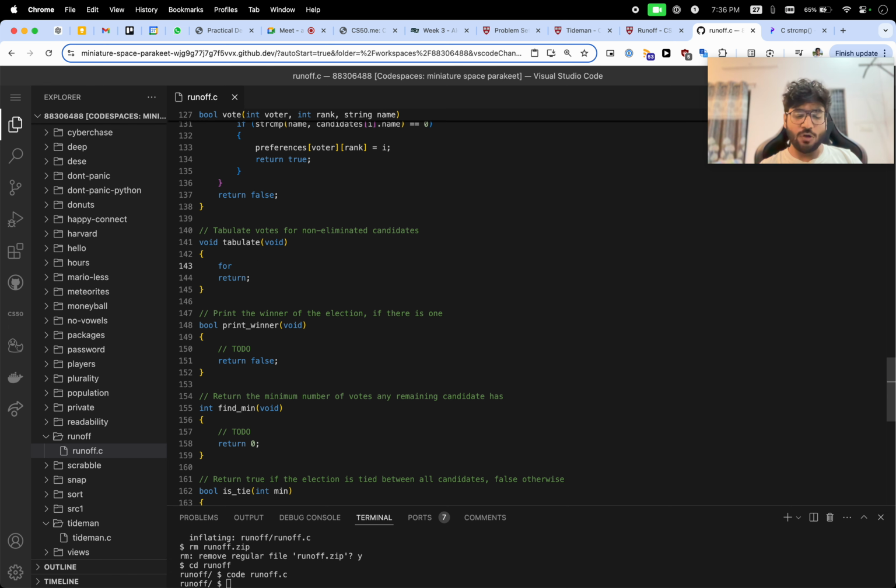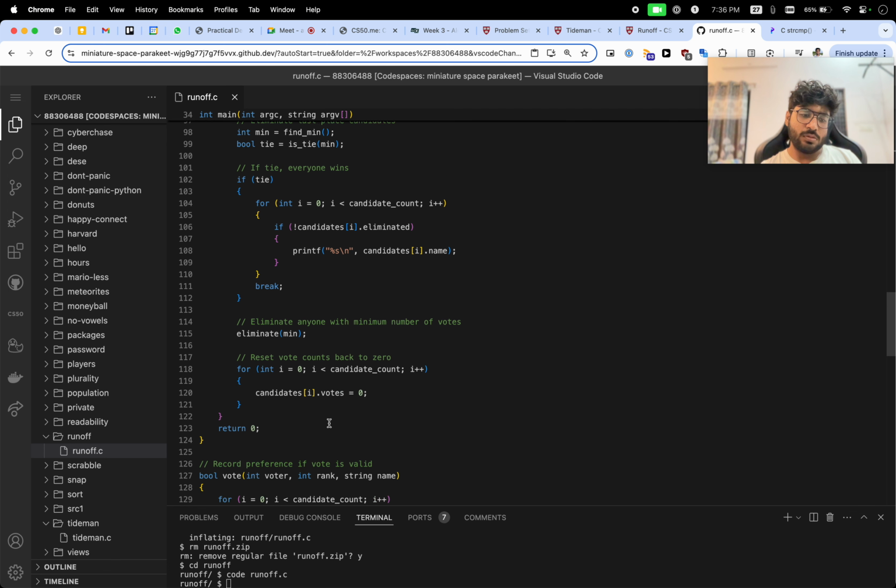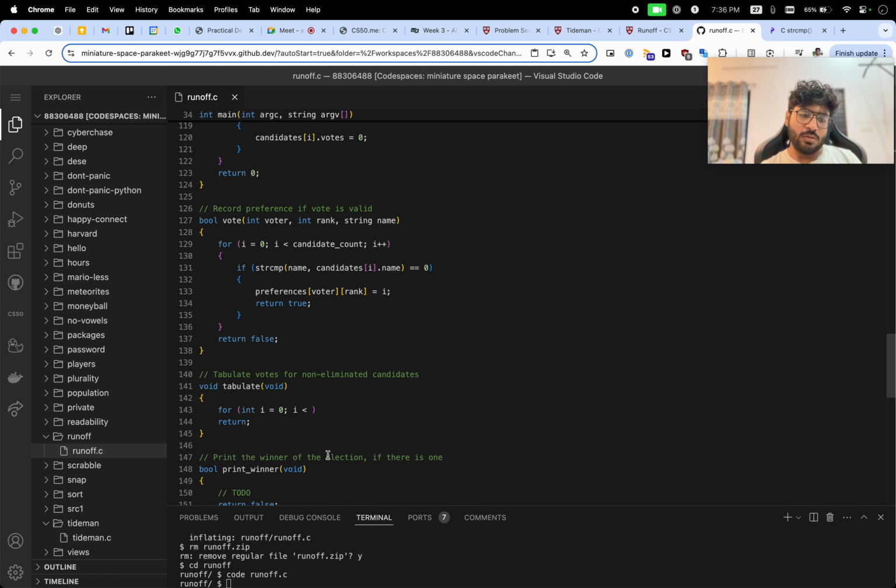So for int i is 0, i is less than the max number of voters, which is voter count, and then i plus plus.